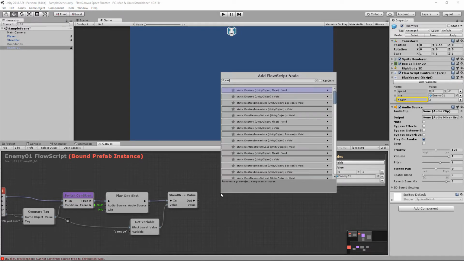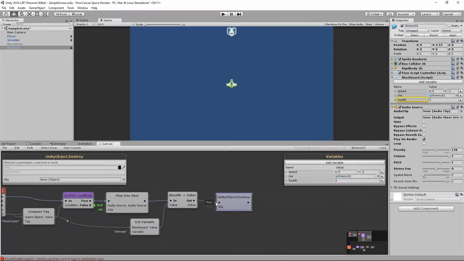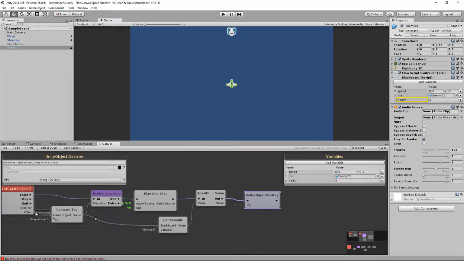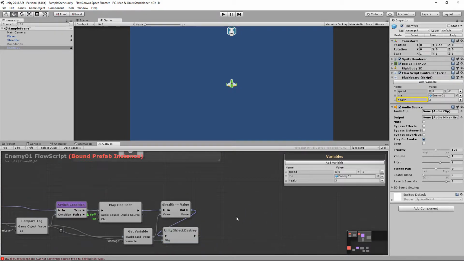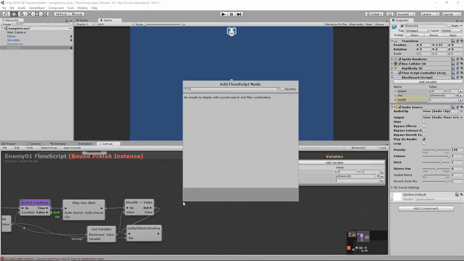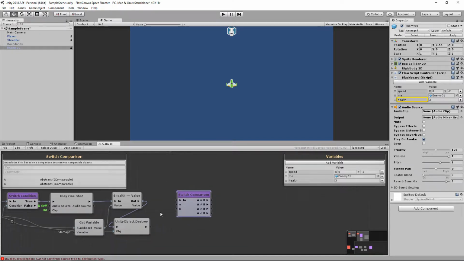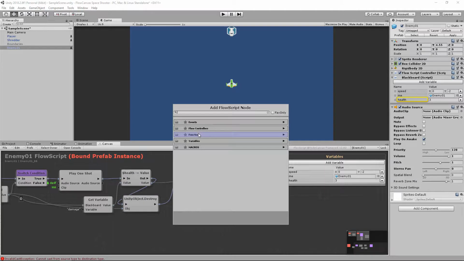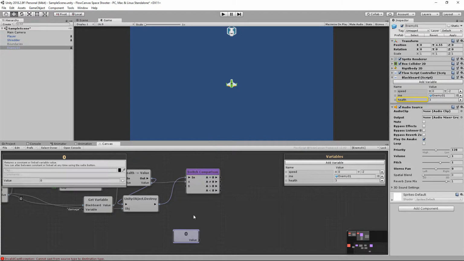And now we want to destroy the player laser. So we'll drag other into the destroy node. Alright, so now we want to actually compare the health amount. So after destroy, we'll drag that into switch comparison, and we'll connect the health value into the A slot. And for the B slot, we're going to right click, go to variables, graph variable, system, choose integer, and we'll use a value of 1. Drag that into the B slot.